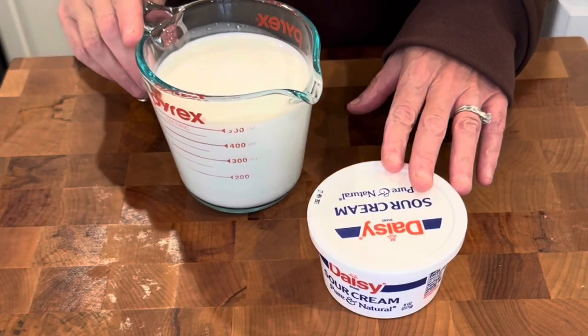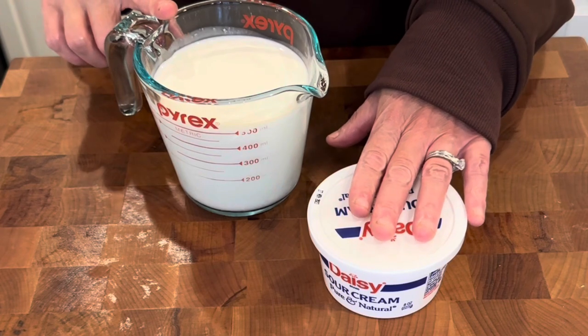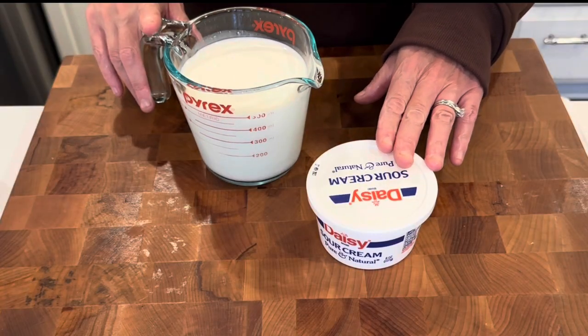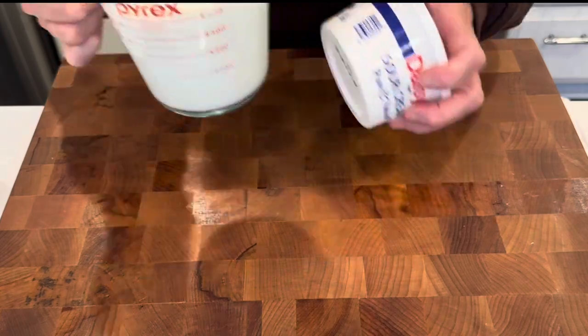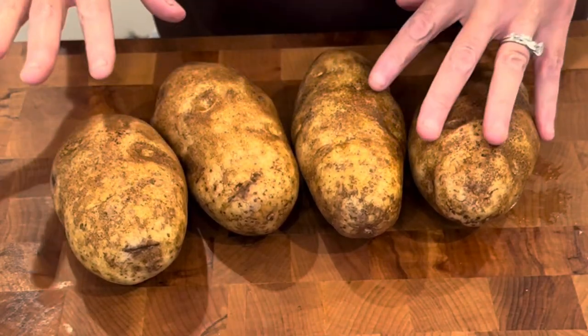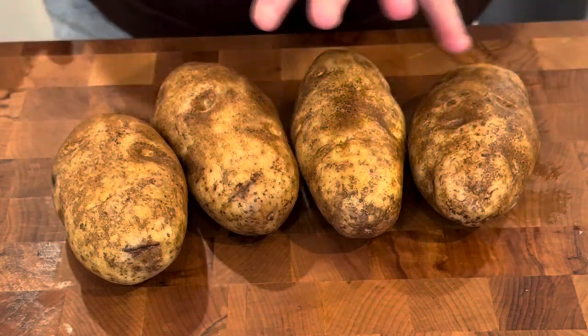Let's get started. The first thing we need to do is get 2 cups of half and half and the sour cream and get them to room temperature. The recipe calls for 3/4 cup of sour cream, but this is all I have, which is a half a cup. So I'm just going with what I have. We need 4 russet potatoes. I'm going to get them peeled and cut up in a pot on the stove so that can get started.